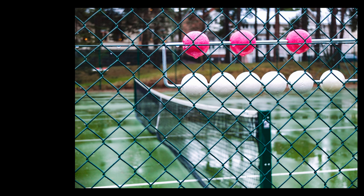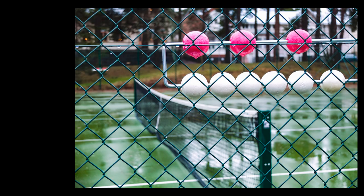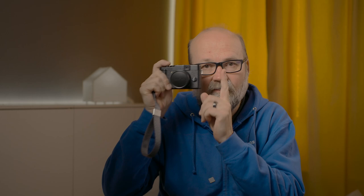This is one of the first images I took with this camera. As you can see, it can produce some really interesting colors. Even though the image is quite busy, I kind of like it — it was a snapshot of a tennis court during the rain. Even though it's not weather sealed, I used it in bad weather because when you have a new camera you want to use it no matter what. The reason I got this camera is the rangefinder style — it has the viewfinder in the back, and I can shoot with one eye through the viewfinder while the other eye sees what's happening around the frame.